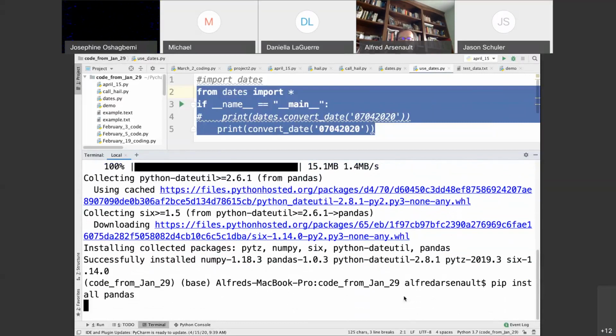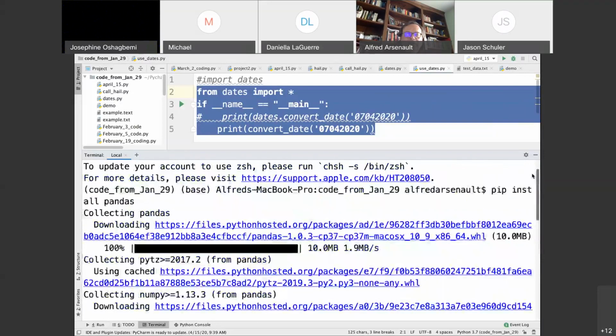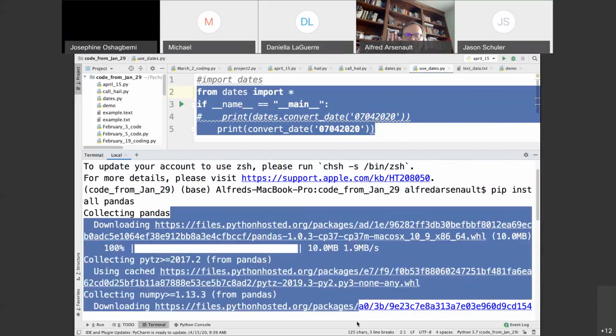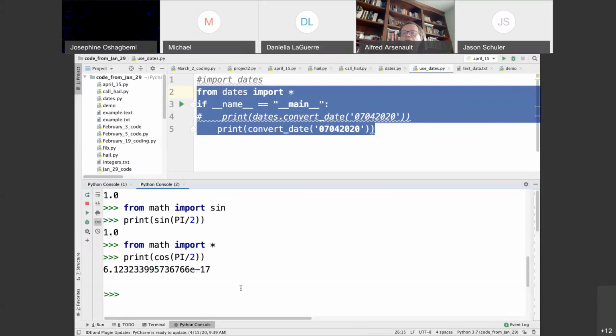pandas. And now what's going to happen is it goes out and searches for the pandas package and installs it. In this case, it just told me that it already was installed, so I was done. If you look at what's here now, this is from my installation of it a little bit earlier today. So I have pandas installed on this laptop now. You'll have to do that. Once I have done that, I can now use it.